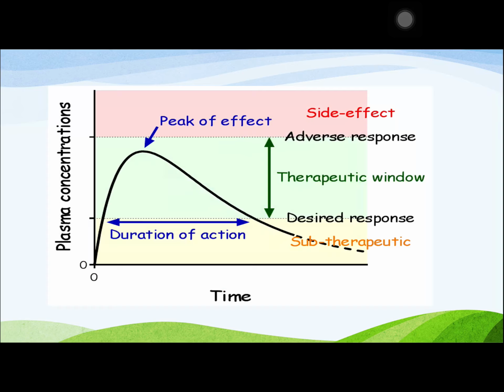The green area is the therapeutic window as shown in the previous slide. The pink area on top of the green area shows the plasma concentration at which undesired side effects appear. Plasma concentrations in the yellow area signify subtherapeutic doses. These are doses that do not achieve the desired effect. The graph also shows the behavior of the drug: a rapid rise, the peak, and the gradual decrease, provided no additional doses were given.